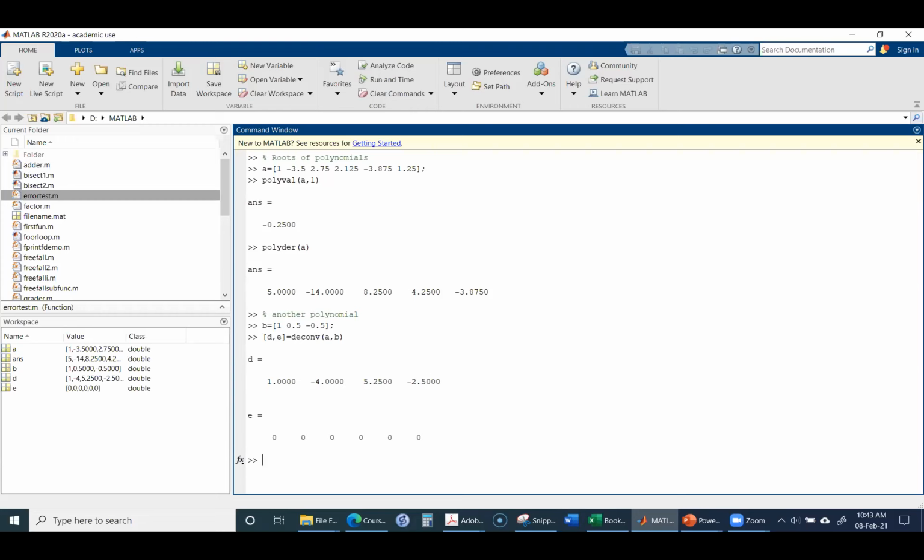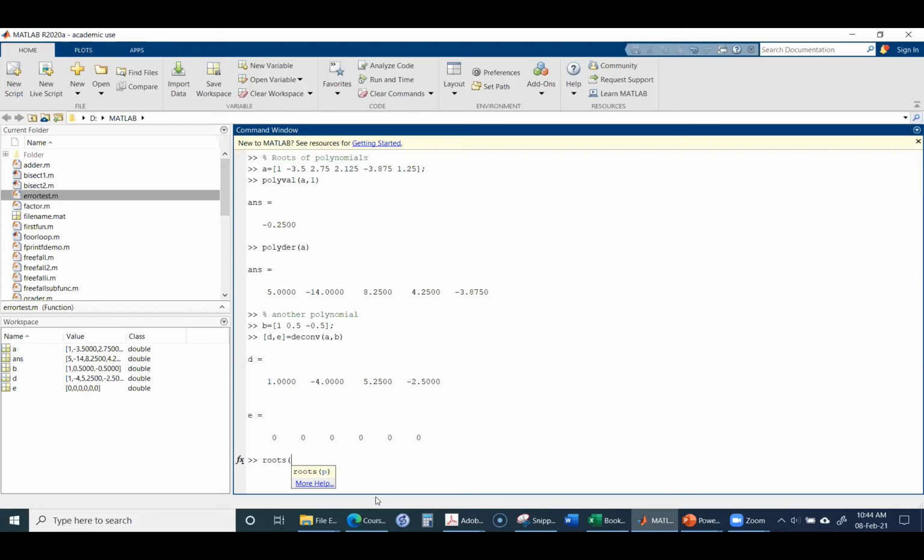Okay, and so this is how you divide one polynomial by the other. And lastly, if I want to find the roots of the polynomial, I can simply use the command roots. This roots command can only be used for polynomials. A polynomial is a linear equation because it has linear coefficients. For non-linear equations involving sine x, cosine x, or exponential functions, we will use the fzero command.